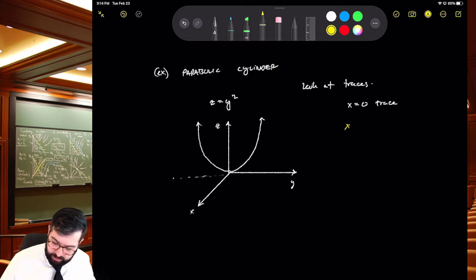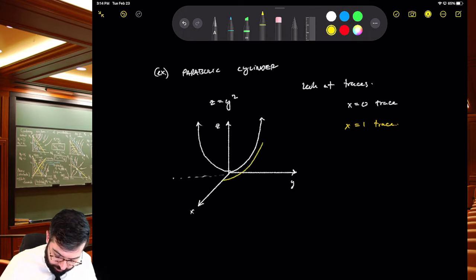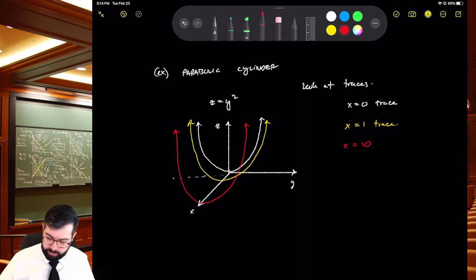And if we looked at, let's say, the x equals 1 trace, well, when x equals 1, still the curve is z equals y squared. That's the generating curve. It doesn't care what x really is. So if we came out here to where x equals 1, it would look something like this. It's not totally accurate, but x equals 10, same thing. Came down here, z equals y squared. We're getting a parabola. It shouldn't be this wonky. Maybe it's a little bit tighter down here. That would make more sense perspective-wise. And so what we get is this kind of curtain-looking thing.